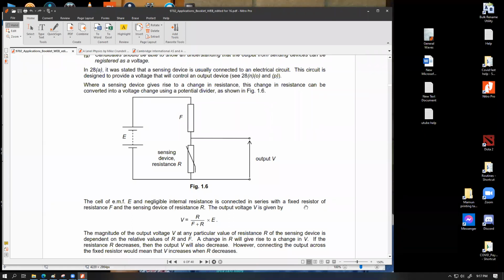So we have a big supply E. We have two resistors. In this case, F is represented as a fixed resistor, which for our circuit is a fixed resistor, but in other cases it can be a variable resistor. Variable resistor means manually operated variable resistor. And in this case, we have the lower resistor as a thermistor, and we're taking the voltage output out of it. So this thermistor is a sensing device, which is going to give us different voltages at different temperatures because its resistance will change. And how much voltage we should get from this output side can be given by this fraction.